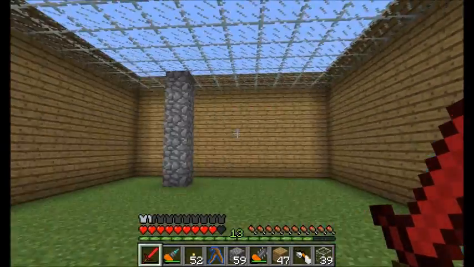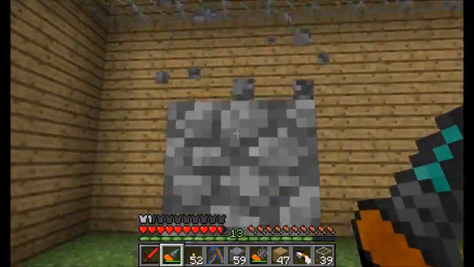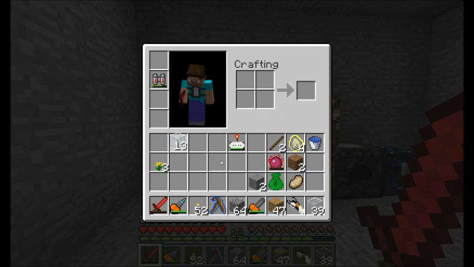Hey, that's not half bad looking, is it? Nope, not at all. Except for this big ugly pillar of cobblestone that I used to climb up to my ceiling with. But otherwise, looks pretty sharp. Alright, let's head back home. How'd I make out with glass, by the way? Oh good, I still have some left. And all the goodies I need.